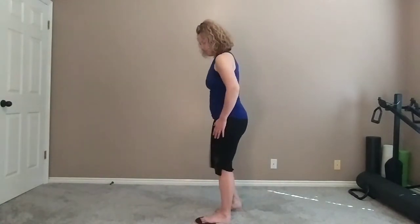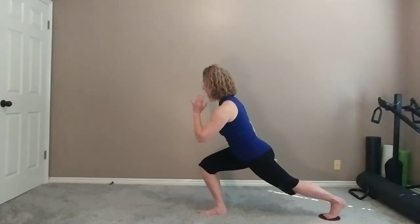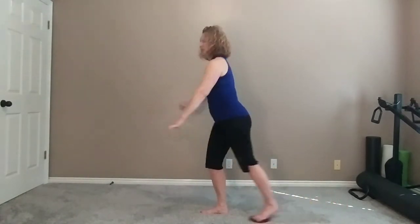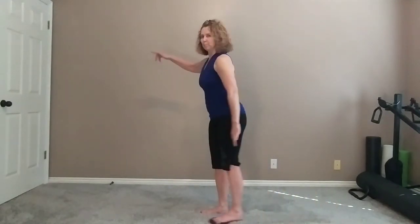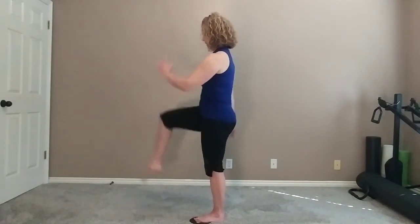With the disc under the right foot, plant the left foot down and slide the right leg back into a lunge. Lift. I'm not going to lie, this next move is very challenging, but I will give you options. If at any time you feel it becomes too much, do what you're doing now. Take it one more time. Come up, hold. Plant the foot with the disc, lift the opposite knee, and down.